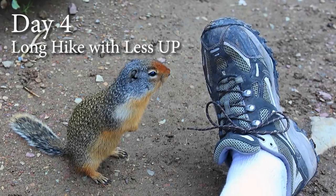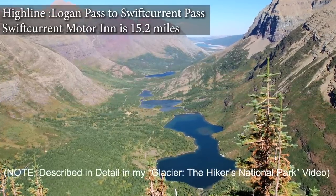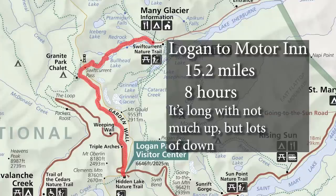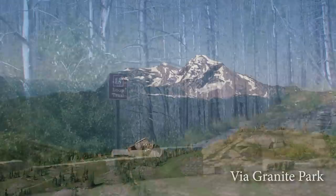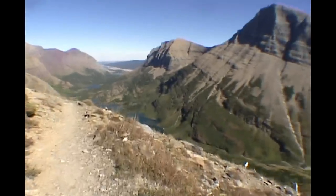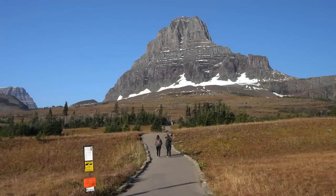Day four: if you're tired and sore, maybe with a blister or two, you may want a day that doesn't have quite as much uphill as the Grinnell Glacier Trail. So the Highline Trail, which is up to 15.2 miles long, might be a good option — it has only about 800 feet of elevation gain when you go all the way down to Swiftcurrent. The 15.2-mile version from Logan Pass to Many Glacier takes me about eight hours. If that's too much for you, consider just going down to the Loop — that's only 12 miles long with only 330 feet of up, but you'll need the Hiker Shuttle to get back to Logan Pass. Both routes go down about 2,300 feet, and hiking poles make descending much easier on the knees. If either of those routes are too long, consider the two to three hours out to my lunch spot and back, which leaves time for another trail like Hidden Lake.